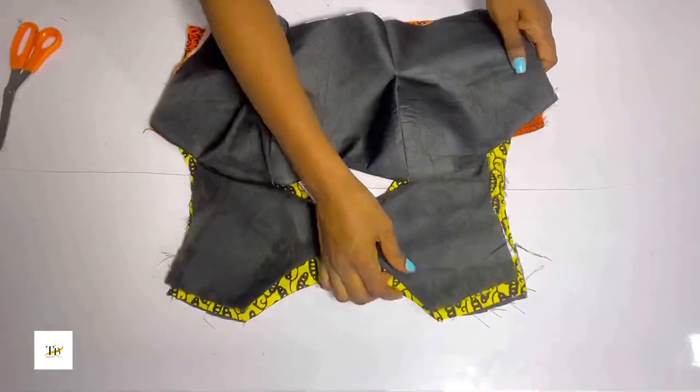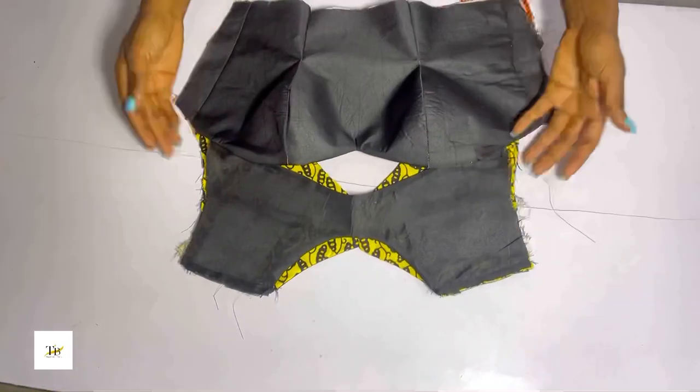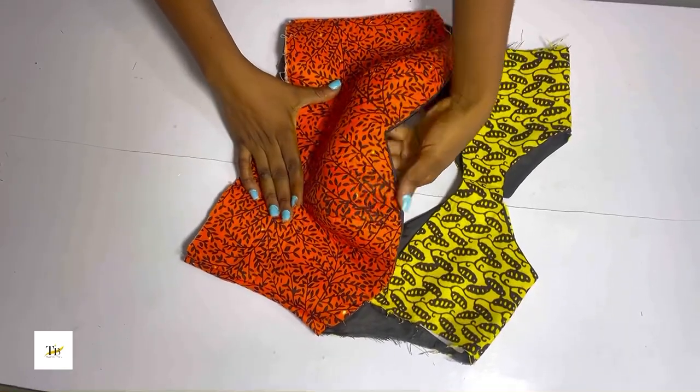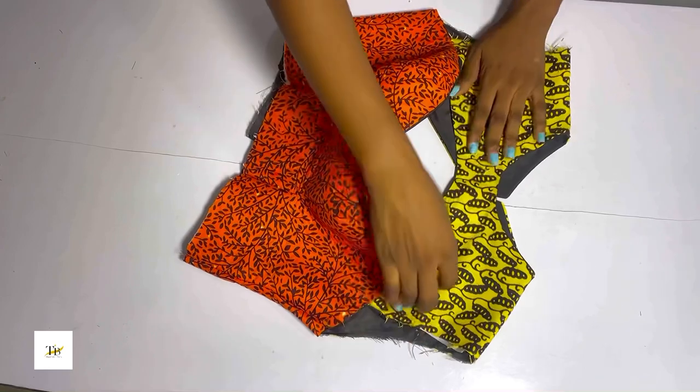And I placed the front part on the back and I went ahead to stitch them. And this is the final result. And see, this is how it looks.